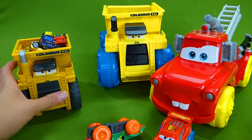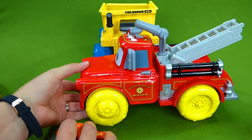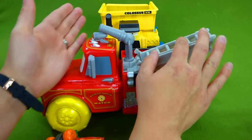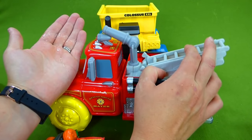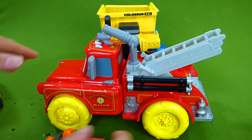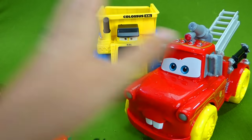We had a great time at the pool. We took the fire truck Mater, rescue squad Mater, and he squirted water at the pool. Ooh, he still got water in him. Whoops, better take care of that. Now our table's all wet. But we had a great time with him in the water.